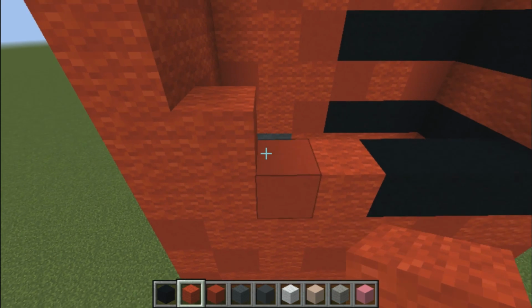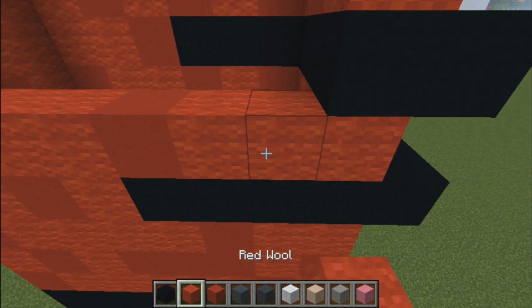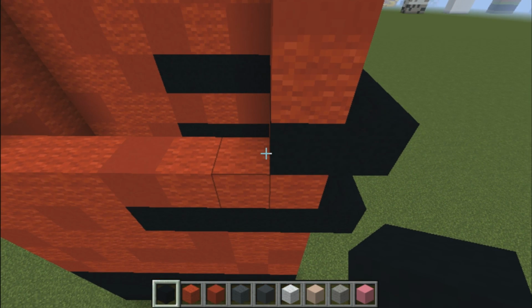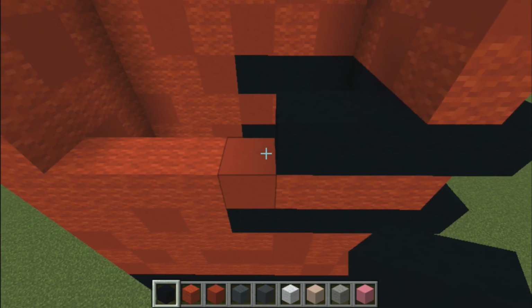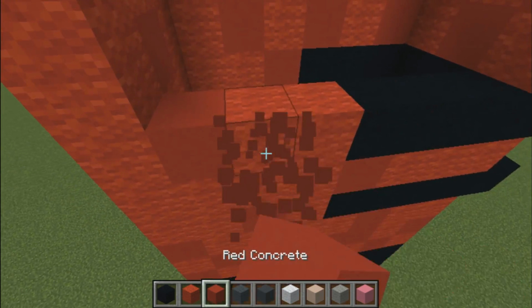Then you guys are going to place red wool, red wool, red wool, red concrete, red wool, red wool. Man, that is becoming a tongue twister. Then you're going to place 3 black concrete, so 1, 2, 3. Then you're going to place 2 red wool and 1 red concrete.